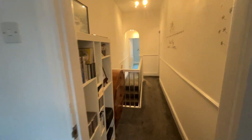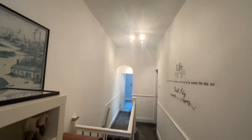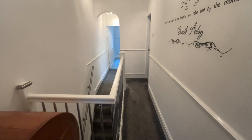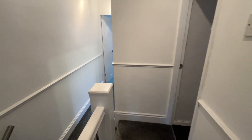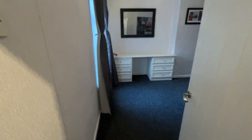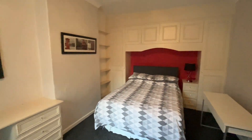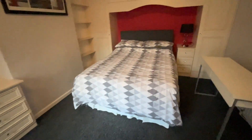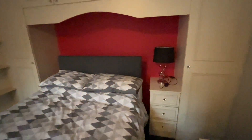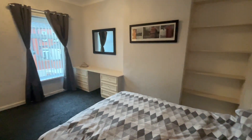Back out onto the landing — if I look upwards you do have the loft. As we walk into bedroom two, the loft has got a pull-down ladder which isn't fixed, and it's fully boarded with electrics up there. The second bedroom is super size — another double room as we can see, with a dressing unit and fitted wardrobes. If I turn round, you can see what a super size room it is.